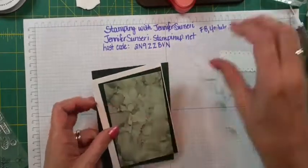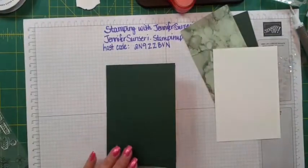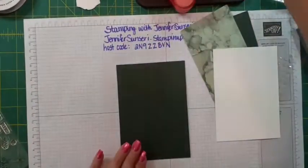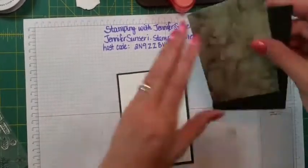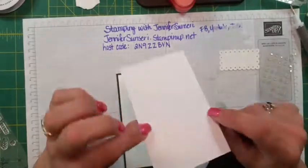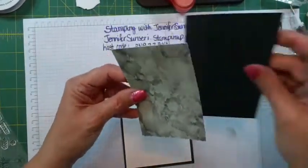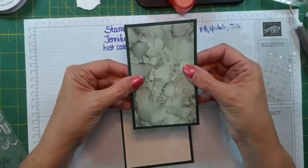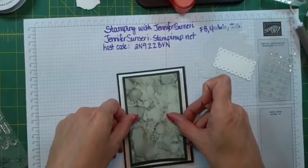Okay, this has got a lot of layers. This is a simple card. So I pulled some evergreen cardstock, cut a layer of basic white. Then I took this from our kit and I cut some evergreen 1/4 of an inch larger than it. Okay, so we're going to have these layers.